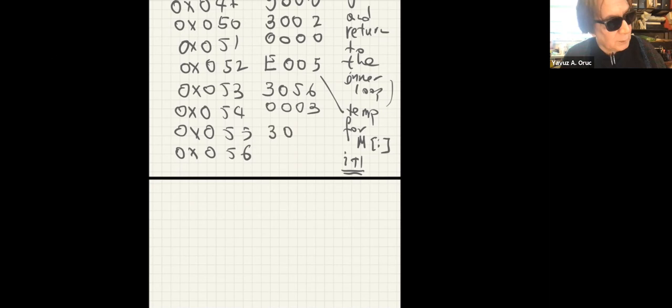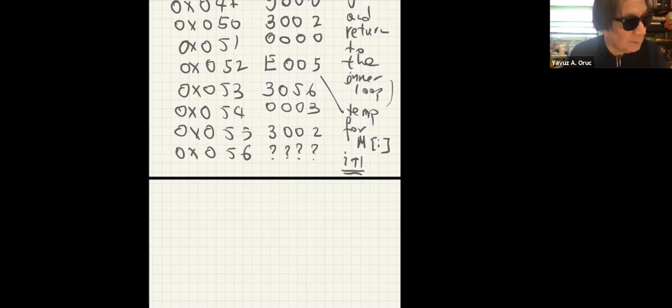Let's see if this actually works. Maybe I need a decrement in here. Yeah, I think before this, I need a decrement because that thing just incremented again. All right, so we need one more instruction before this. I need to decrement that I one more time. Okay. So let me just do this.